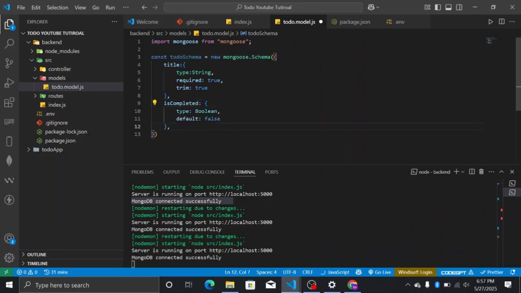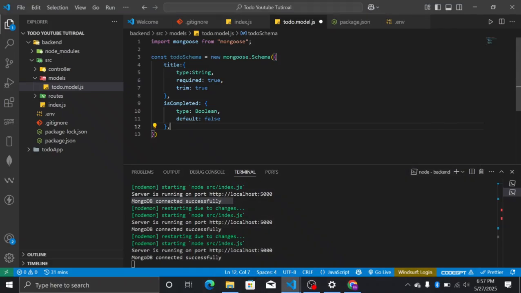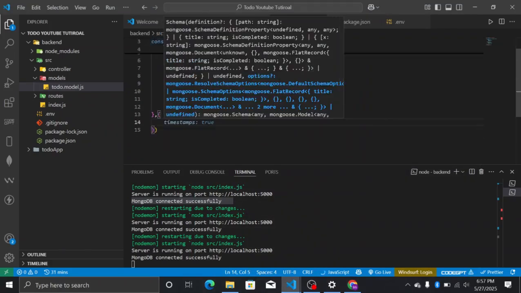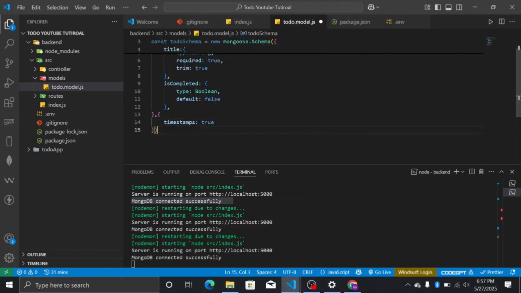So the type is Boolean, default is false, so it's not completed. Then you come here, create timestamps. Timestamps is true, and this will show you when it is created, when it is updated, all those sorts of things.